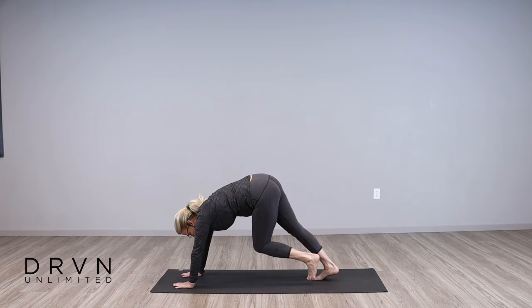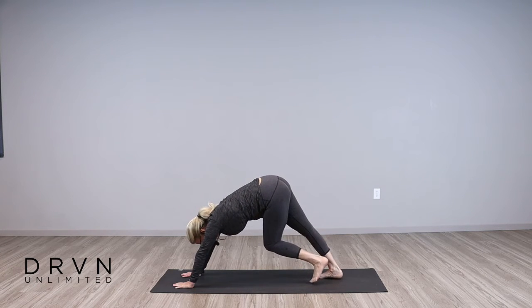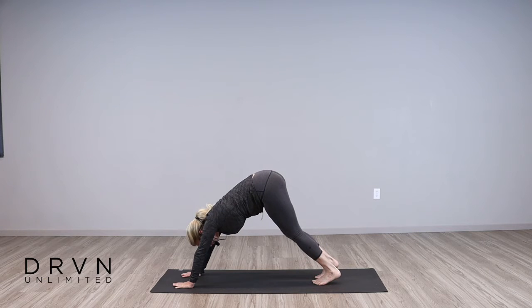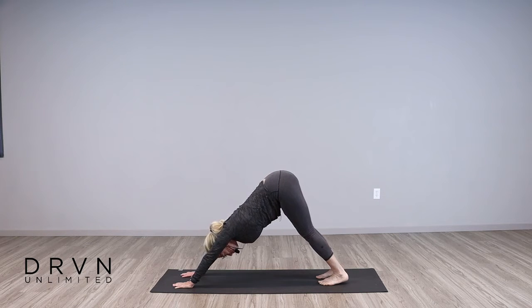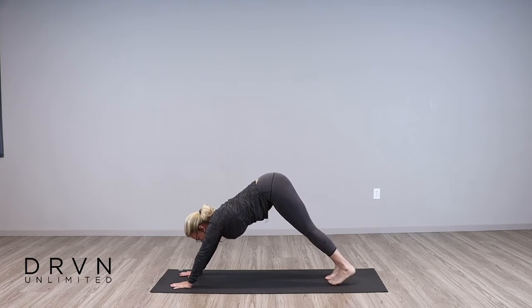And just pedal out to stretch out the legs and the calves, the ankles, nice and slowly. And then pause in your most beautiful down dog. Relax your head. Look back at your knees. Push your hands away from your feet. Push your hips back towards the wall behind you. And then on your next breath, let's make our way down into plank.